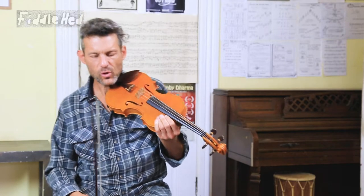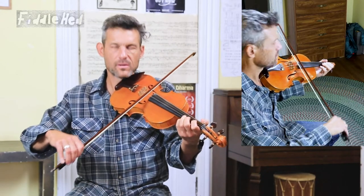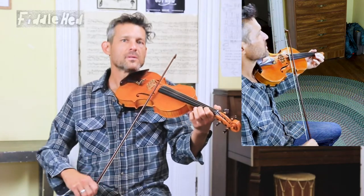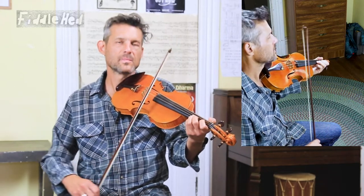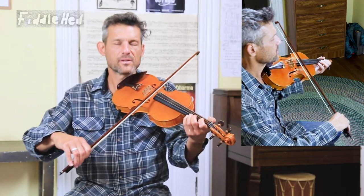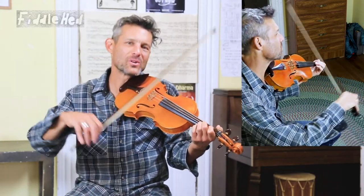So I'm going to do the whole B part for you in a sec, but it just occurs to me that one thing you can do to really prepare for this, that I should have mentioned at the beginning of the lesson, is to just play some of these rhythms on an open string. Like, which is the same rhythm as the beginning of the B part. Basic long, short, long, short. Even do these on scales, like long, short, long, short, long, short. All right, let's now do the whole B part.